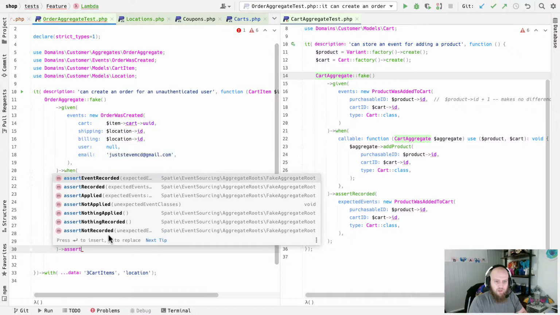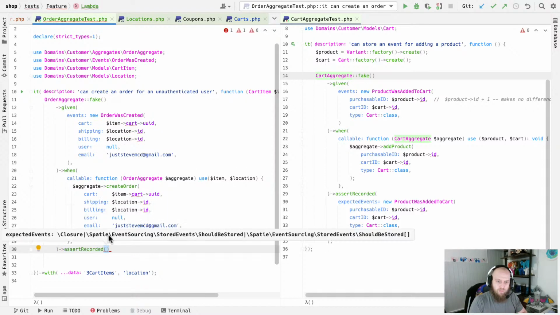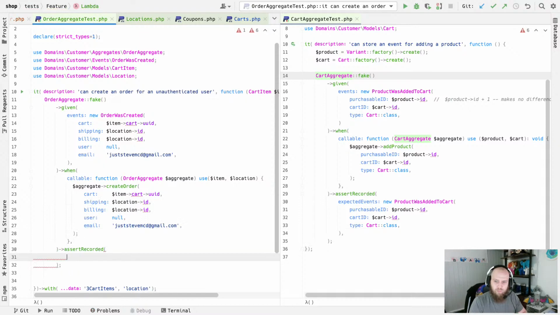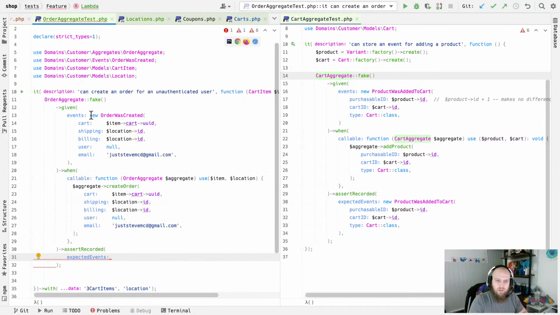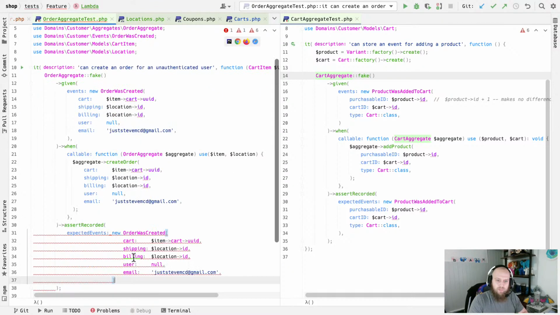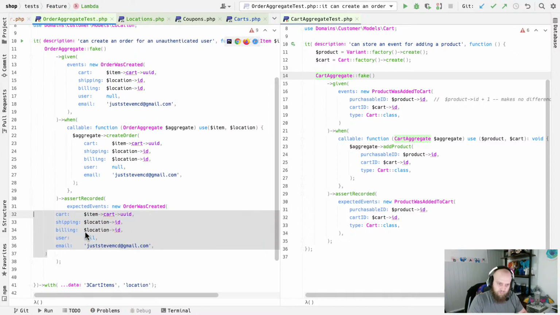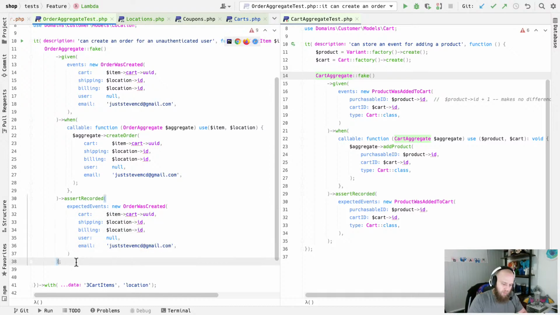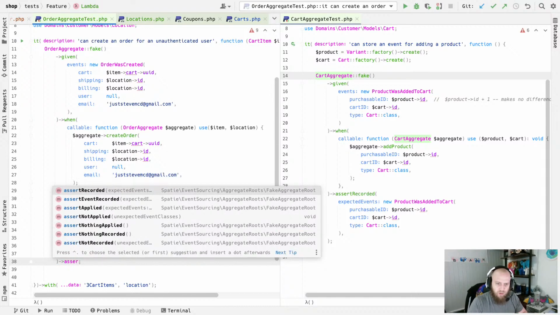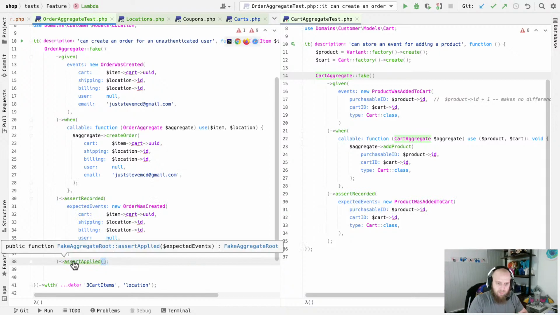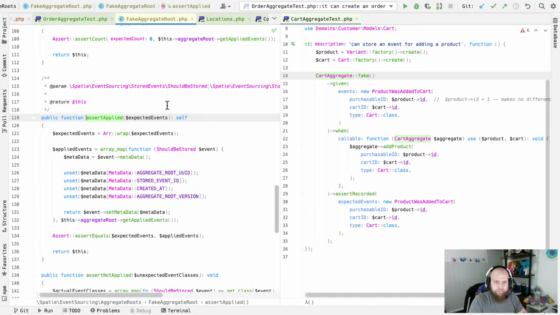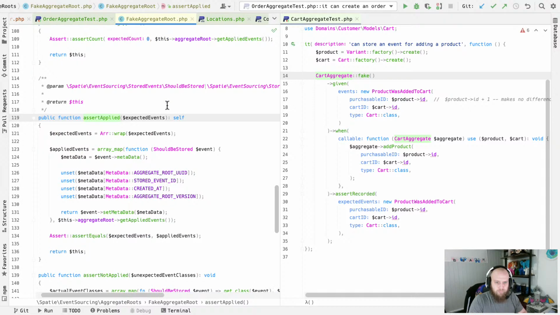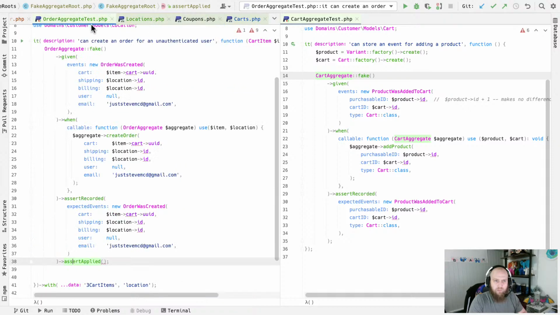To then assert recorded expected events. Basically that. That's making sure our event is storing correctly and what we... not what I'm looking for there, is it?